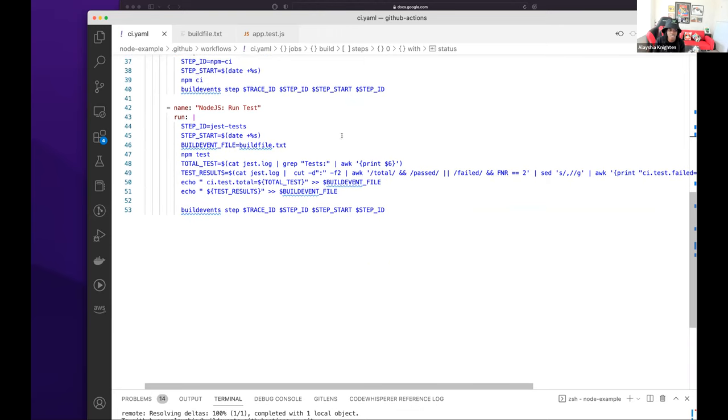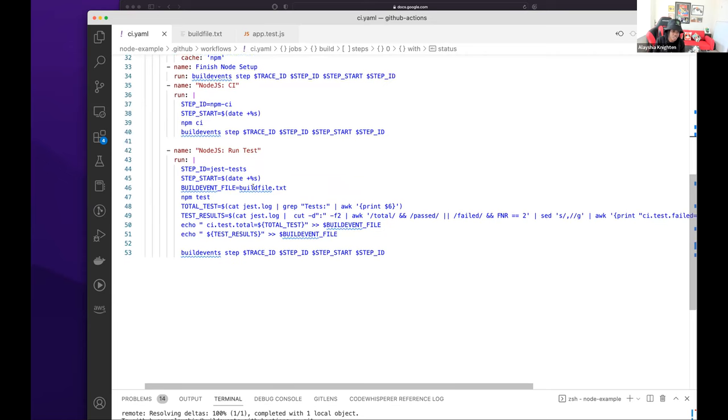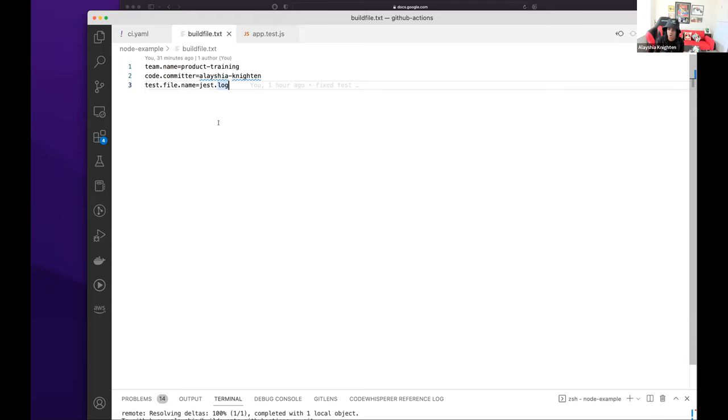Last but not least, in this case, I'm running the test. In this test, there are a few things going on. It's the same pattern as said before, but I'm using two additional things. I'm getting high cardinality data from two different places, and high cardinality data is that custom context that you have. Think of it as an attribute, a key and a value. In this case, I have a build file, and my build file has some key things that are centric to this particular project. So I have a team, and this is my team name. That's custom context that I can query on. Out of all the millions of builds, I probably want to see the one that's applicable to my team name.